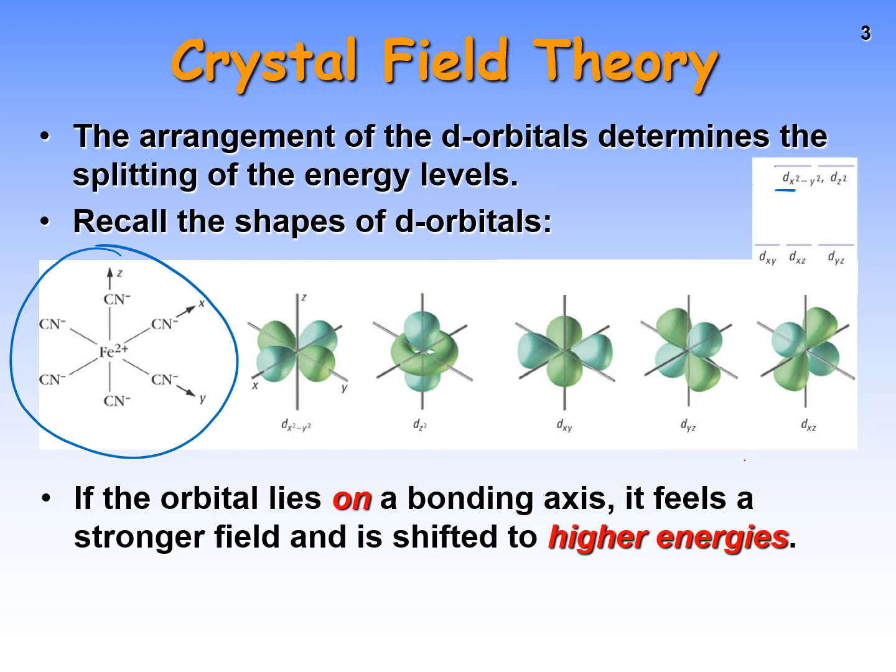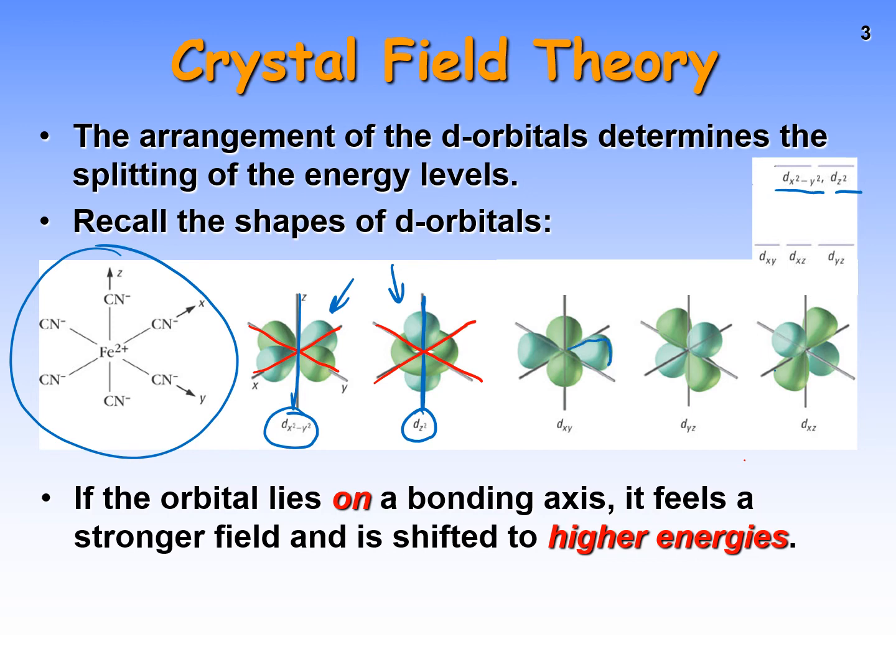If you look at the orbitals that are actually higher energy, it's the dz squared and the dx squared minus y squared. And what's happening is these are along the bonding axis. All right? So these orbitals are right there along the bonding axis, which means they're going to be more affected by the electrons being closer to them, right? Because the electric field is going to be more potent for these two orbitals.